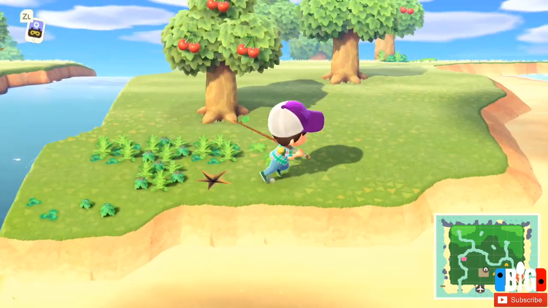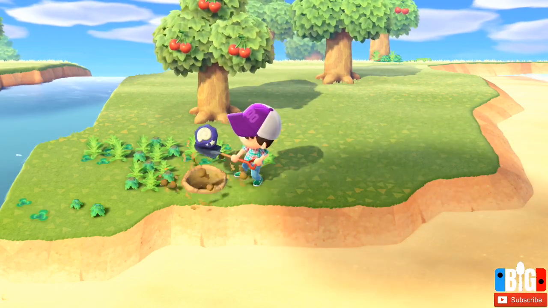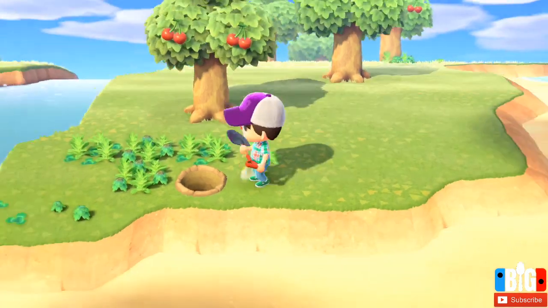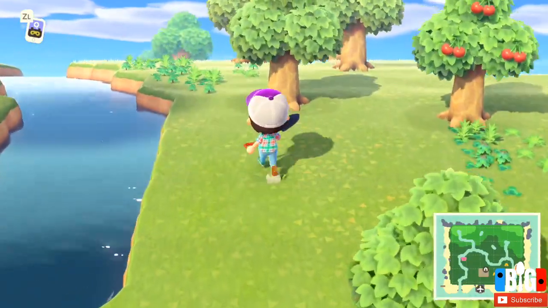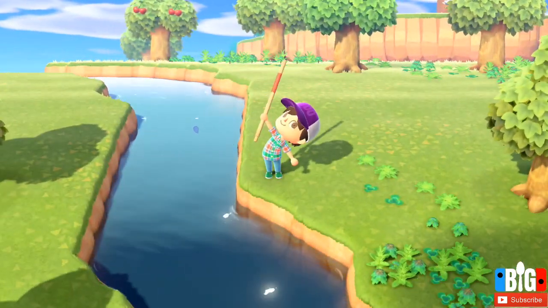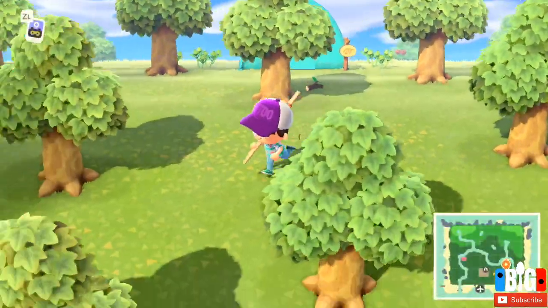Oh, look at this, another fossil. Let's dig that up. And we're gonna take these to Blathers here in a little bit and have them assess these fossils and see what they are. So that is pretty much, well actually we haven't gone to the far left part yet, so we'll go ahead and do that real quick.